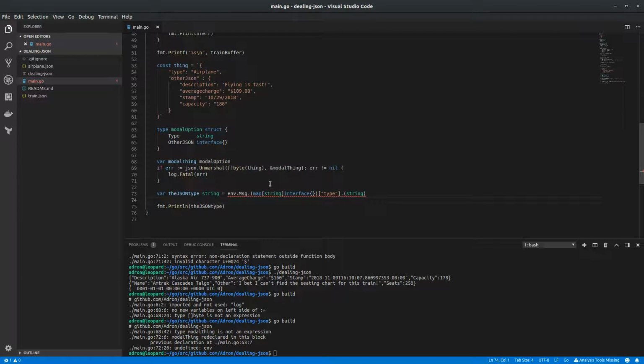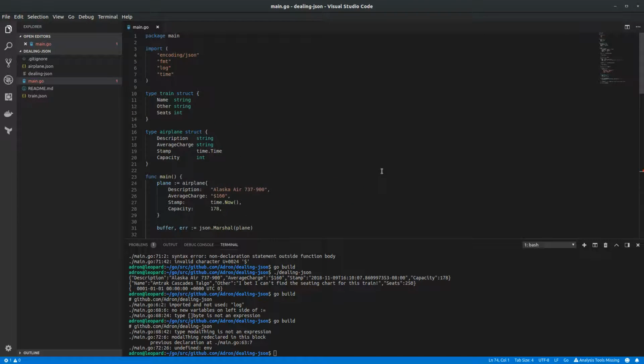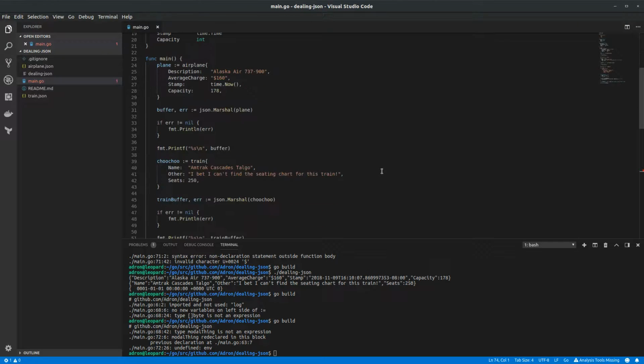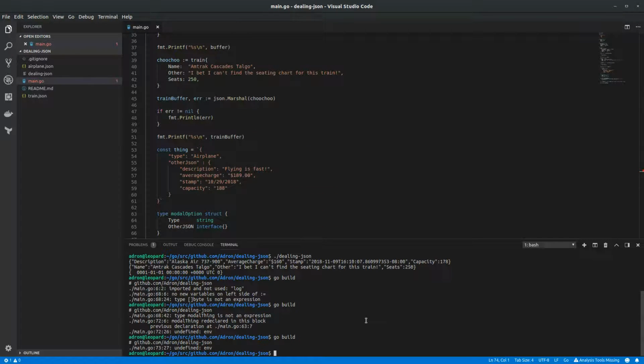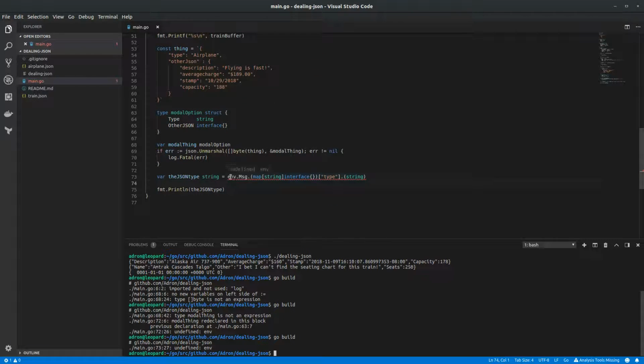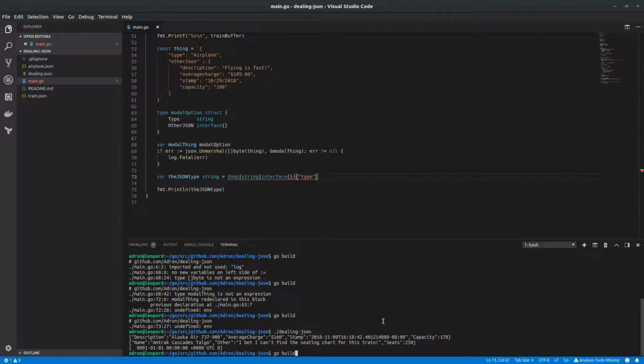And let's see, what do we get? All right, what are you fussing about here? Undefined environment. Nah. Let's do this. Whoops.